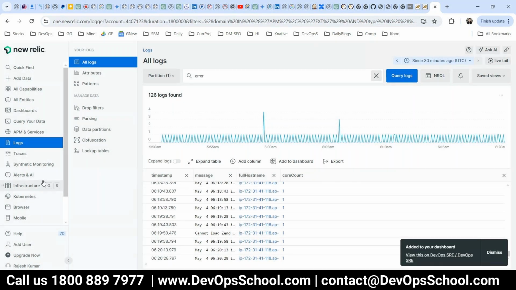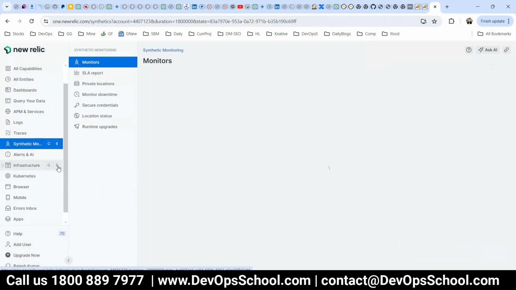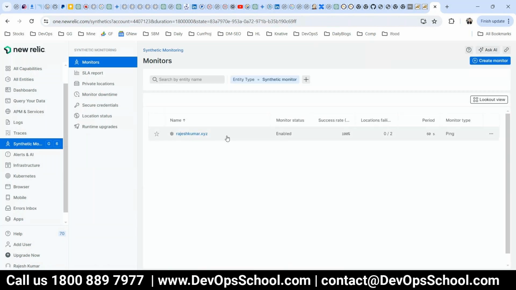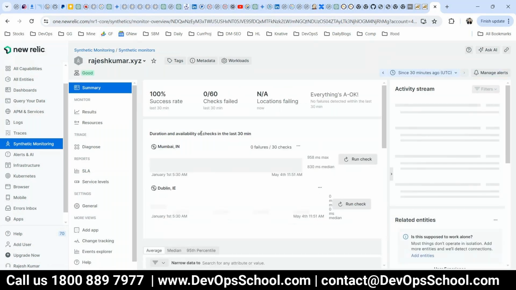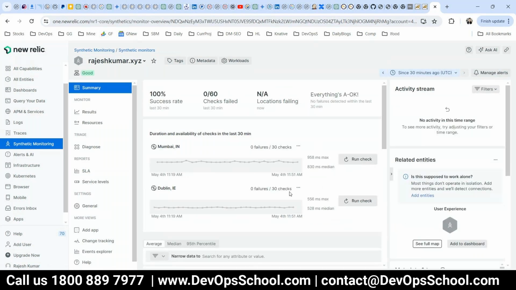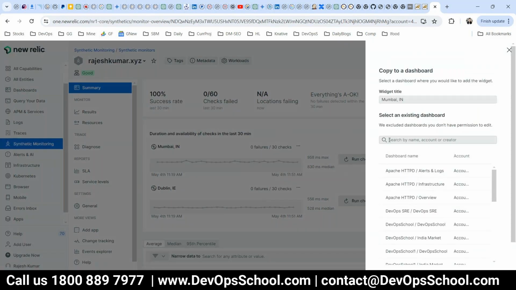You want something from synthetic monitoring, click on this. Let's say you want this one, Mumbai, 0 failures in 30 checks. Add to dashboard, SRE.